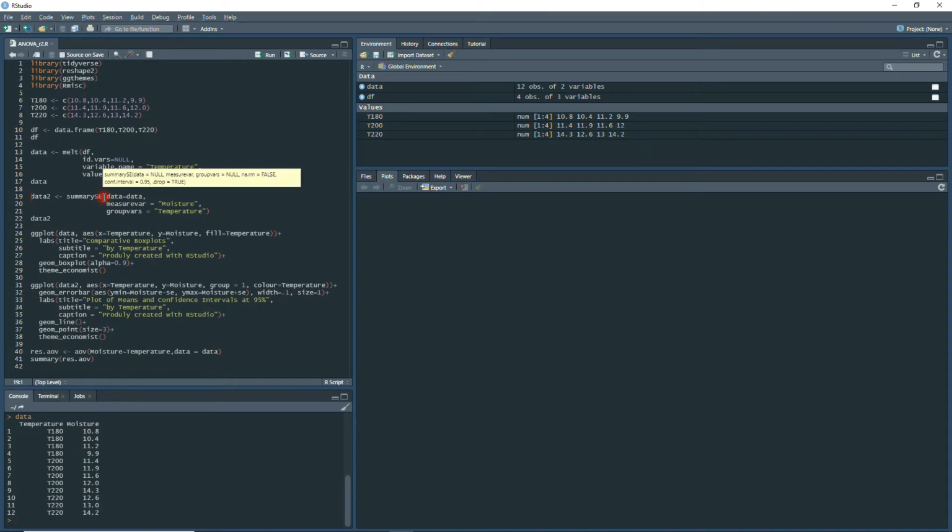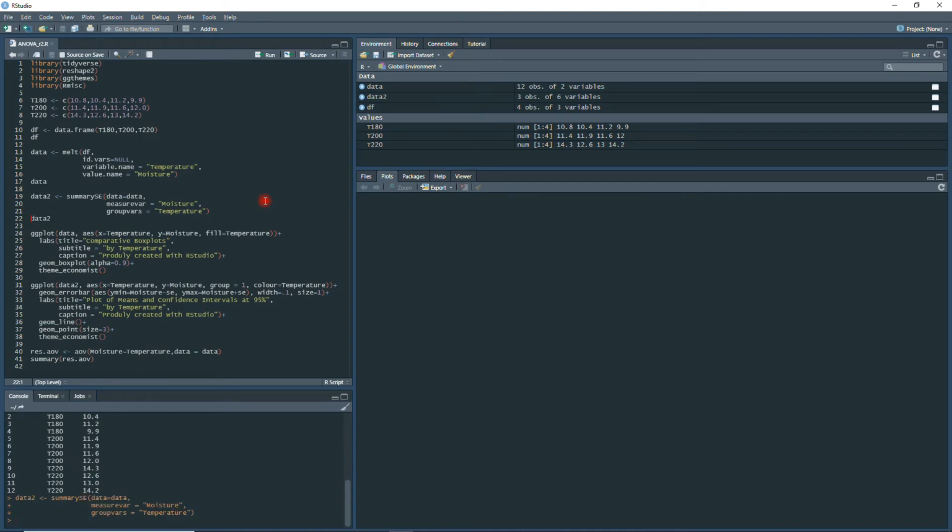So what I'm doing here is looking into my data and then measuring the variable moisture by the grouping of temperature. So this is going to give me confidence interval values and standard error, so I can actually build some means plot. So let's run that command, and once again, just run that data2 now and see what's inside of it.